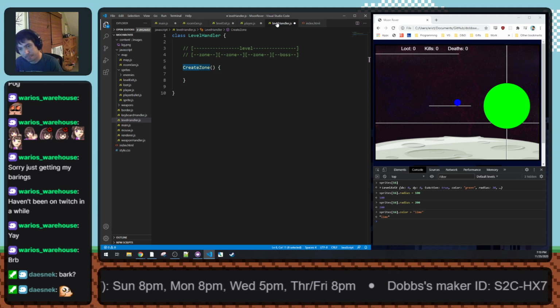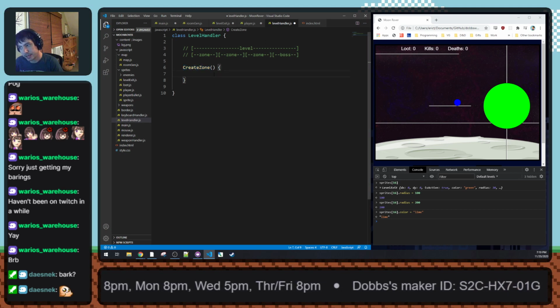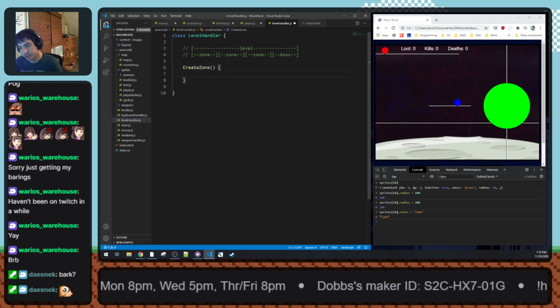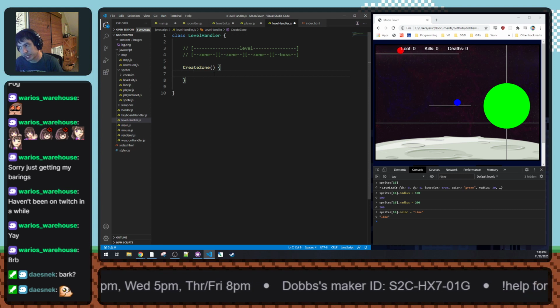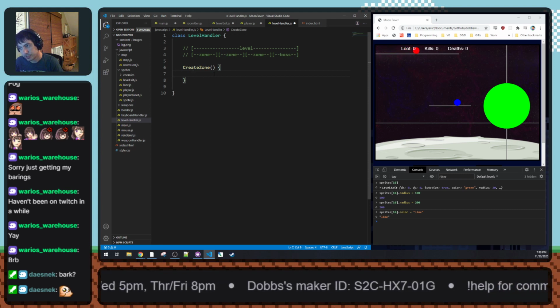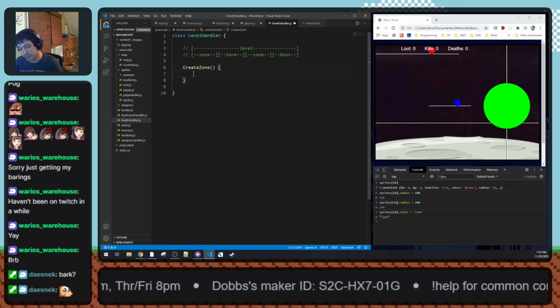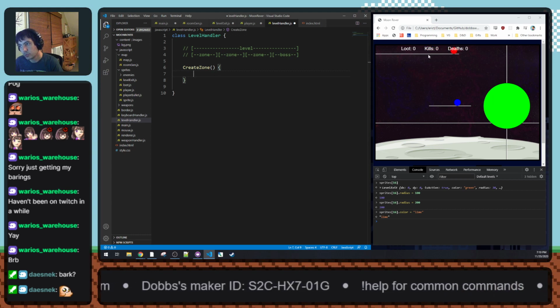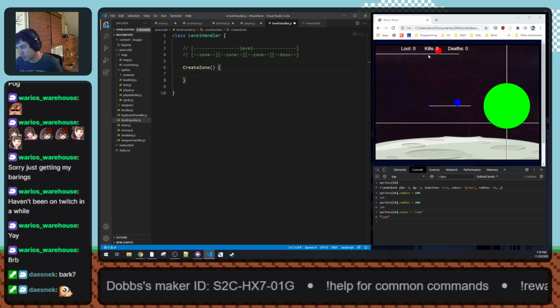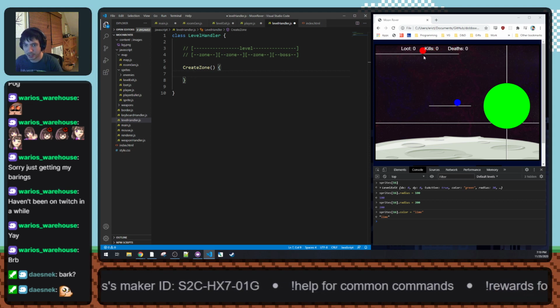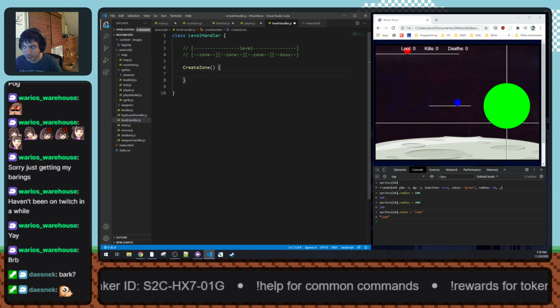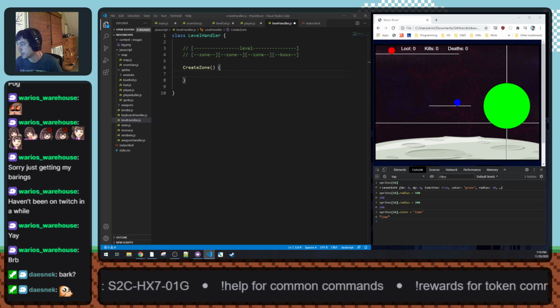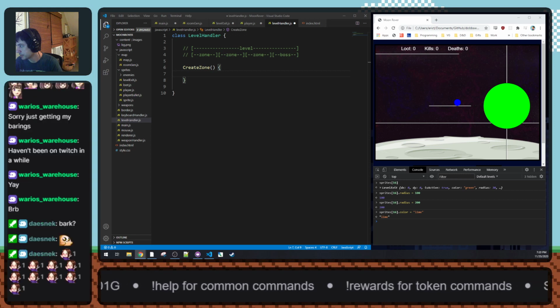My concern is that we want to be able to regenerate a zone exactly the same occasionally. For instance, if you die and respawn, we don't want to generate a new level. We want to refresh the current level. So we need some way of doing that, and I'm not sure exactly what that's going to look like.